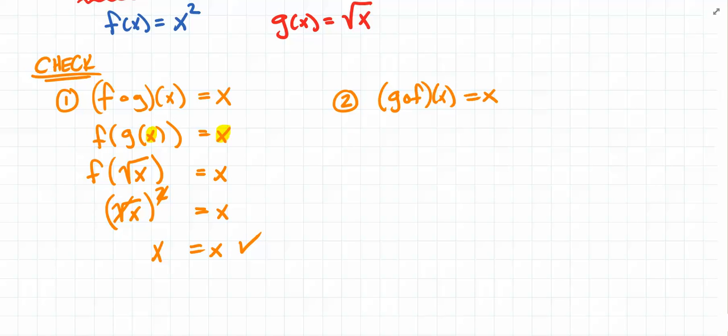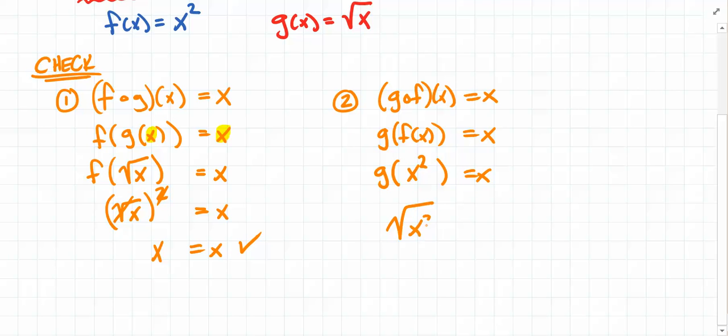So we're going to do the exact same procedure. So this literally means g of f of x. And we want to show this is equal to x. So this is g of, what is f of x defined as, ladies and gentlemen? It's x squared. So what do I do with that x squared? I plug it into the g function. So I take the square root of x squared, and yes, absolutely, that's definitely equal to x. So therefore x is equal to x. And we have shown both directions happen to be true.